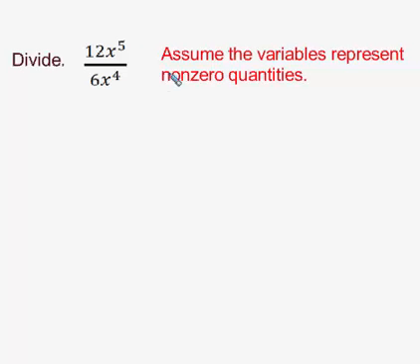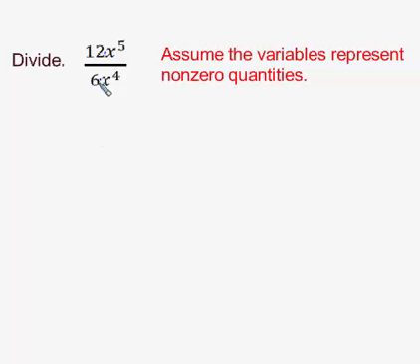So with that aside, note that the 12 is being multiplied by x to the 5th and the 6 is being multiplied by x to the 4th. In this context, everything in this algebraic expression is a factor. Since everything's being multiplied, the 12, the x to the 5th, the 6, the x to the 4th, all four of those expressions are called factors, and with factors you can simplify them, often called cancel them.